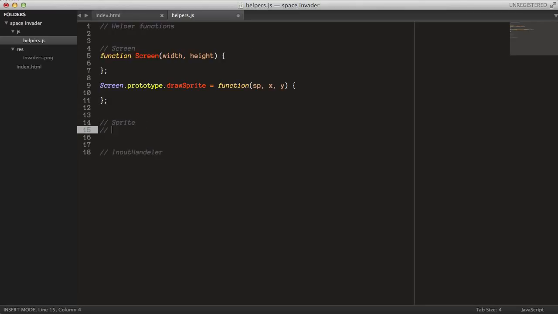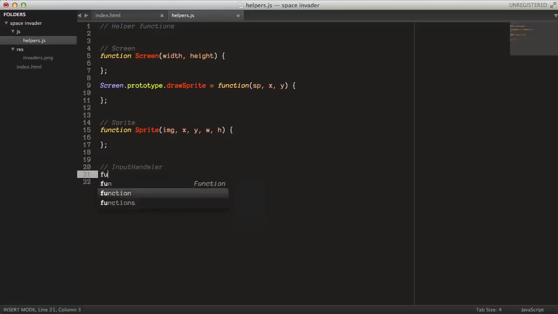And the sprite, it won't have any methods, but it will create this object here. So take an image, an X position, a Y position, a width, and a height. And these are the positions in the sprite sheet and the width and the height of the sprite itself. And for the input handler, you can make it now.